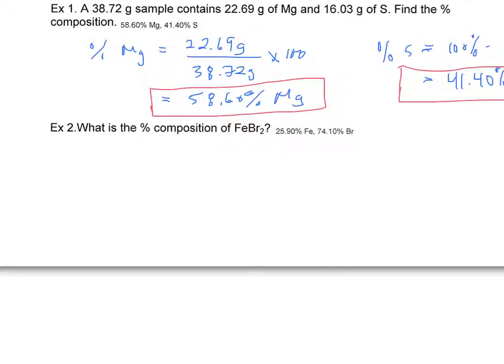If I'm calculating the percent of iron in iron 2 bromide, I would take the molar mass of iron, 55.85, and divide it by the molar mass of the whole compound, an iron and 2 bromines. That equals 215.65, and then times it by 100. I'm able to keep 4 sig digs in my answer.